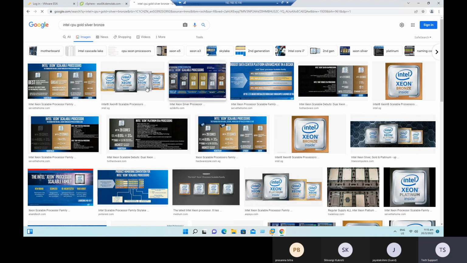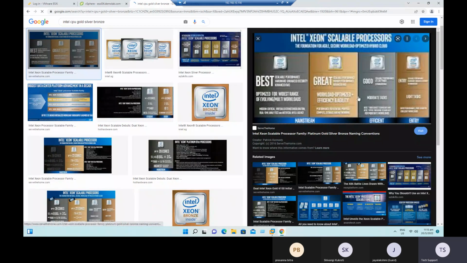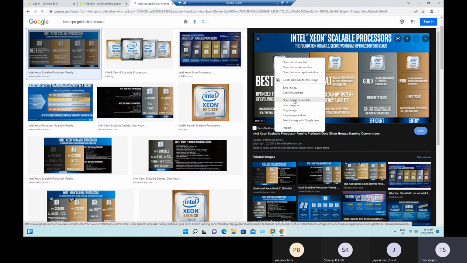For example, I just type it in Google. Yeah, we'll take a random image. See, in the icon it is showing as a brand image. There is one image directly from the Intel website. Let me open the image in a new tab.